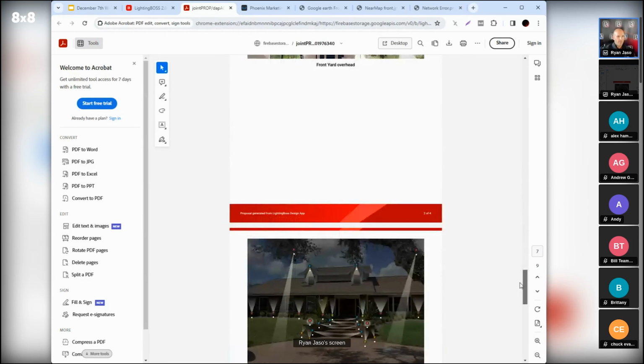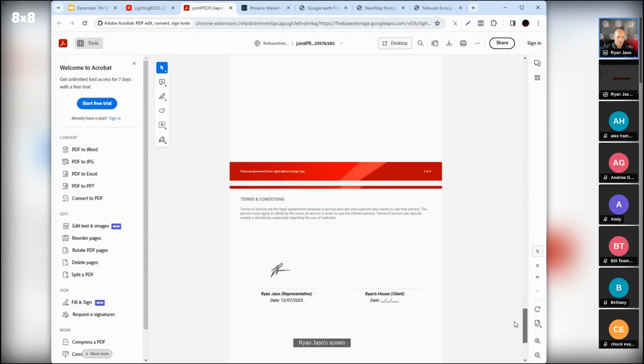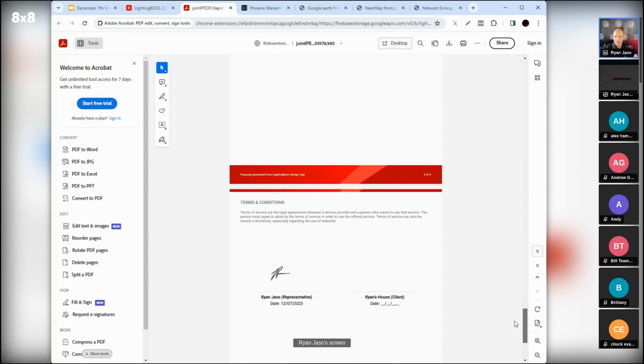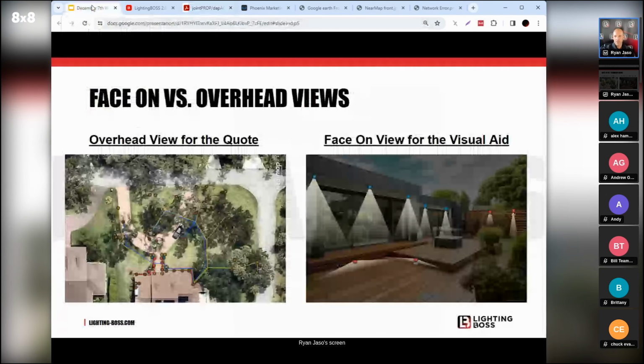See, I've got my overhead view. Then I've got my face on view. I've got my terms and conditions where I can take a signature and as much or little information on the proposal itself as I want to show. Okay, so make sure that you're messing around with that functionality and get good at combining proposals, because every image that we have in there essentially creates its own proposal. It's just how the program works. You can combine them all to make it look however you want it to look.